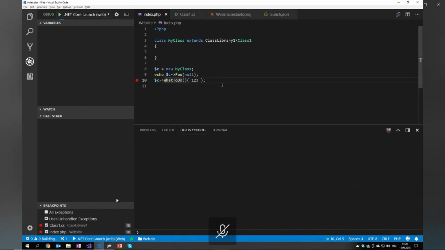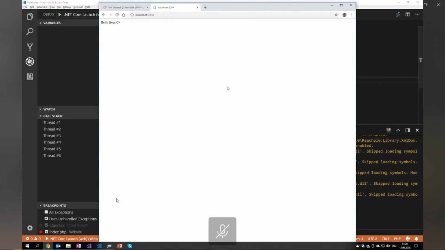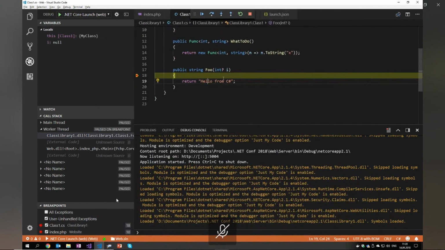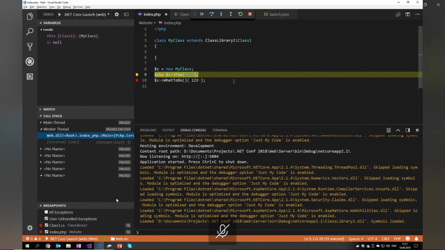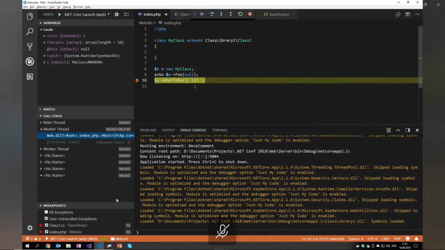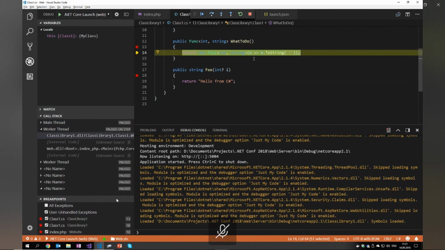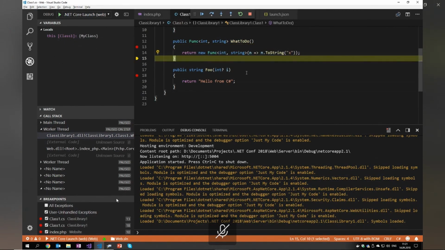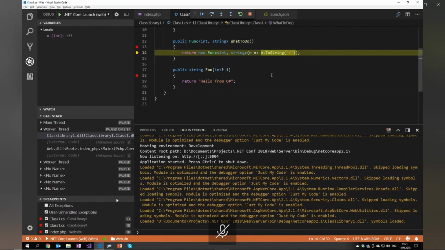So let's try it again. Yep. Now it's running. So if you refresh the page, we are in here in the calling of foo. It writes something. Now it asks my C# method what to do, and I will return an anonymous strongly typed method to the PHP, and then I will call it from the PHP code.